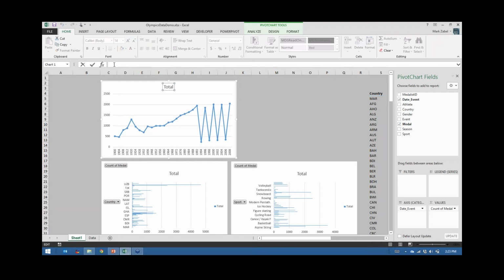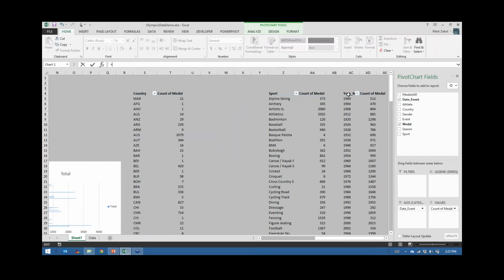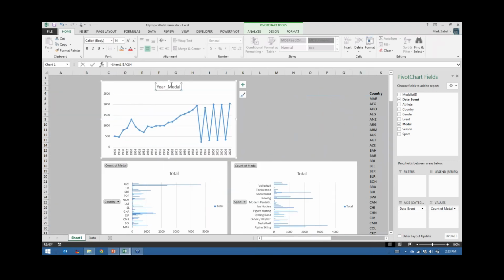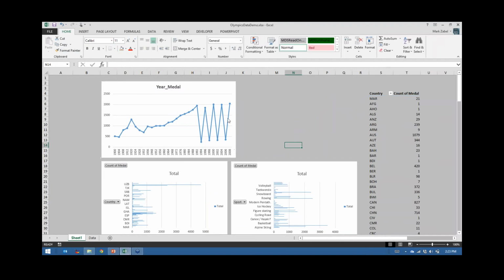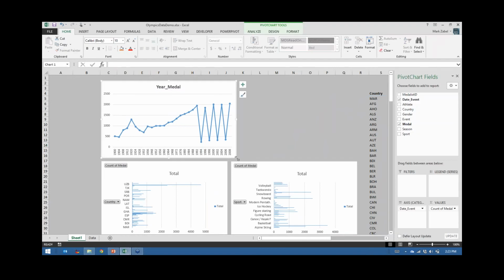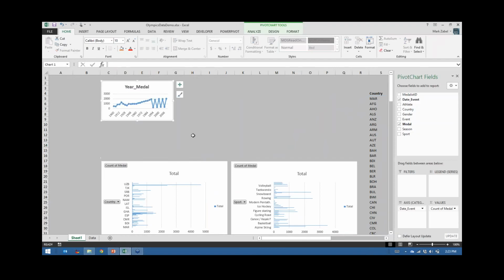I'm also going to change the title of this chart, and I'm just going to make it equal the title of my pivot table, which was year. Or year metal. There we go. And we can make this bold or whatever we want to do. We could make this smaller even if we wanted to, but I think that's good enough and kind of drives home the point. Now look, when I make it about equally small, this is still a readable chart. So it really makes a big difference.